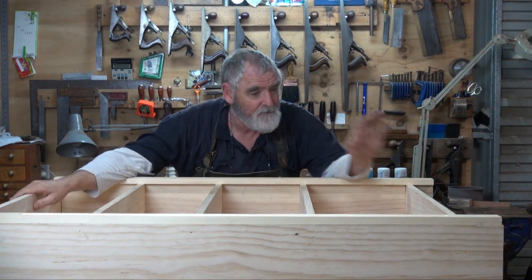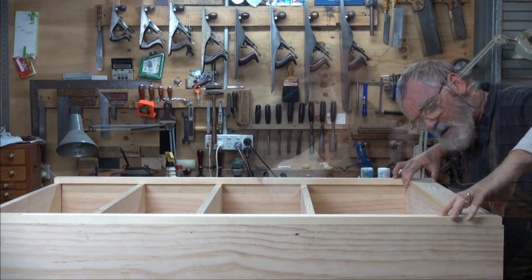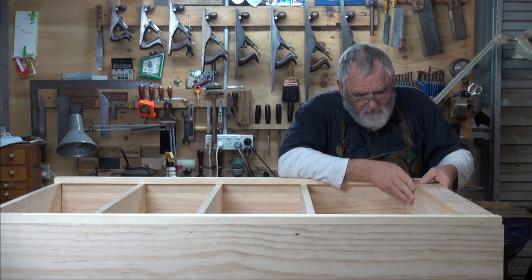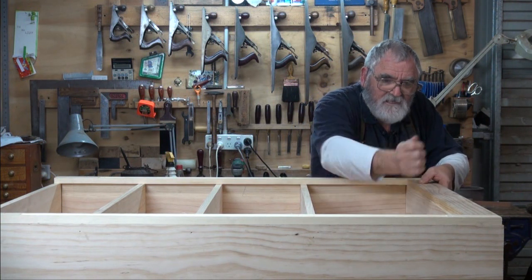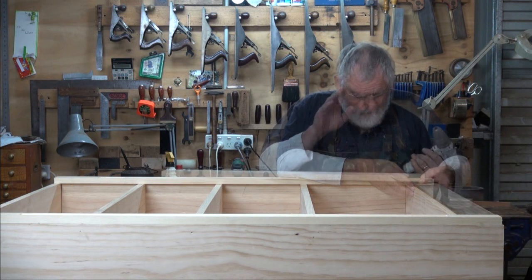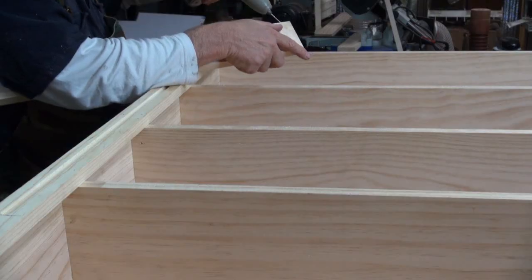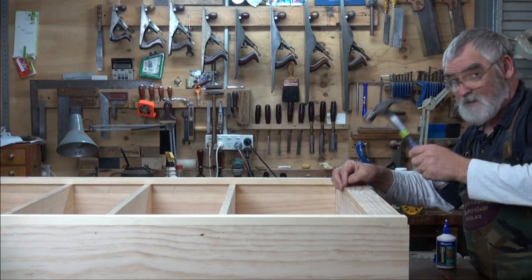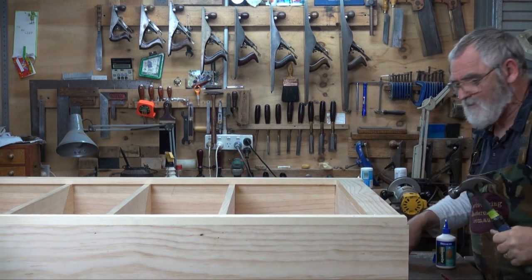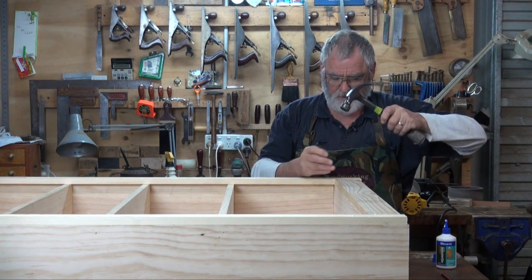Now we have to put a stretcher on the top and one on the bottom. I'll do the bottom one first because I want to have a bit of fun with the top one. Just grab a piece of pine. I like to have it down just a half a mill or so — I don't want it directly butted up with the shelf. That way I can just arris the edge of that shelf. If you prefer it dead square with the shelf, put it dead square with the shelf. I'm going to skew nail these into the side, so I'll put a couple of drill holes, start off at a bit of an angle. If you ever bend a nail, put a new nail in — it'll break your heart trying to straighten the other one. Then with the nail punch, just drive the heads off.